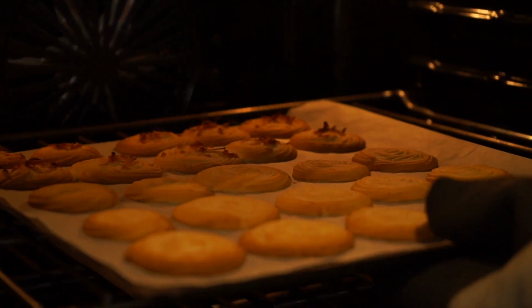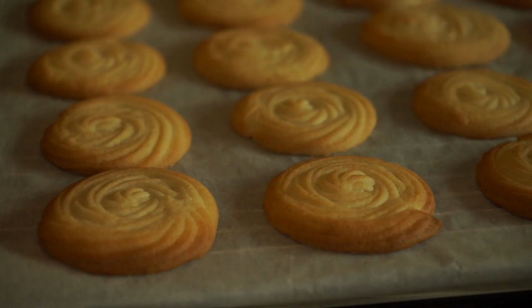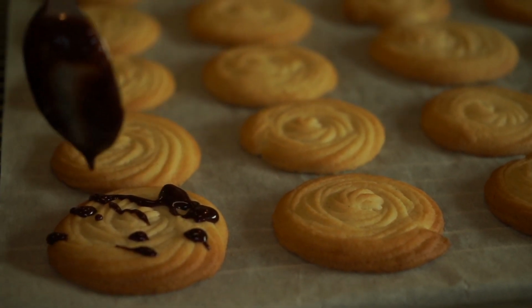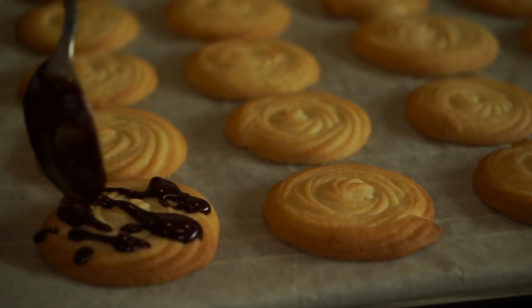We are now going to take them out from the oven and put them on a cooling rack for about 10 minutes to let them cool down. I melted the chocolate chips and decided to decorate some of the cookies with them. I made very abstract and very all over the place designs. This doesn't have to be specific, you can do whatever you like.